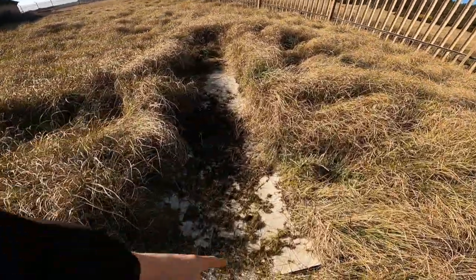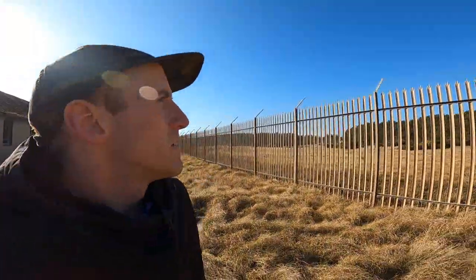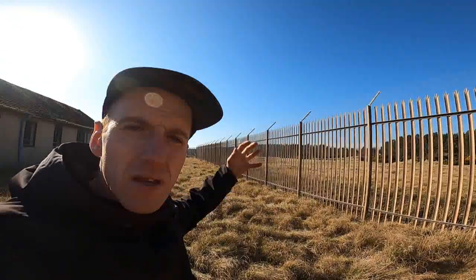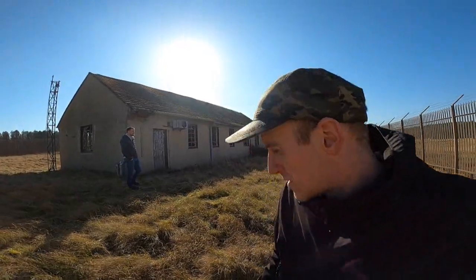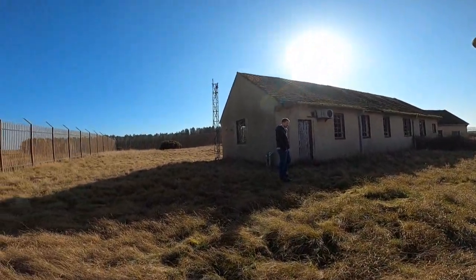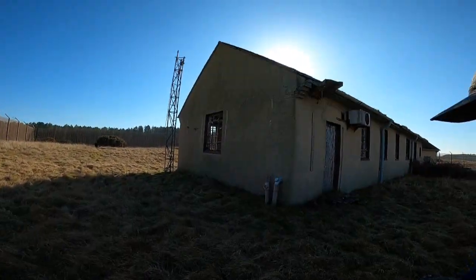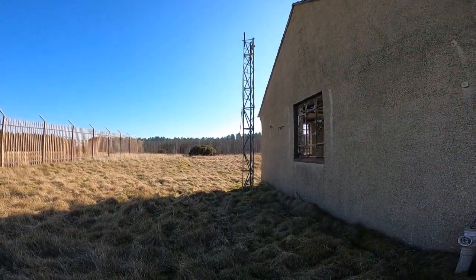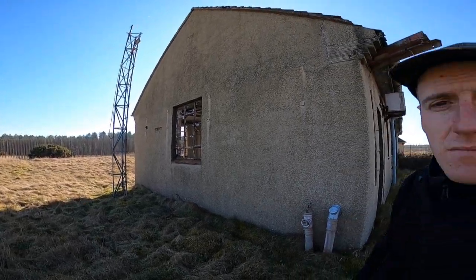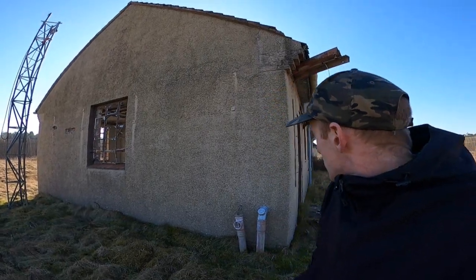I was thinking that this was something here, but it looks like it's just an old bit of wood that's been laid in the grass. And this perimeter fence has been the real deal at one time, defending this location. It is insane. And then this smaller mast has obviously been linked to this site as well. I don't know what they've been doing with that. Maybe smaller communications. Maybe linking this with other bases around. Because there were so many, even American bases in Britain here. British and American bases all side by side fighting the war.